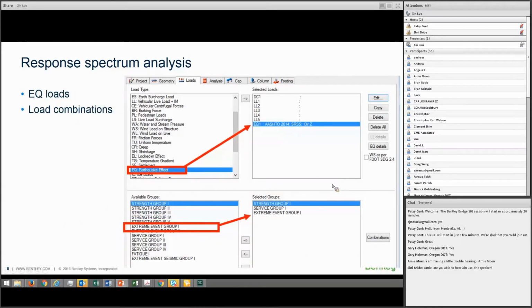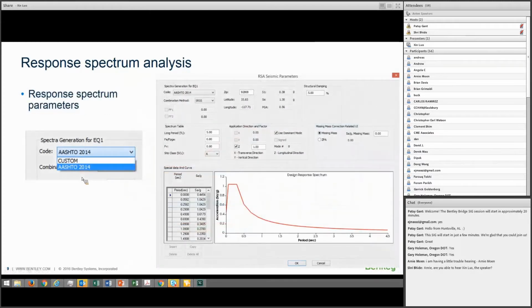Then you need to define the earthquake load cases and create the related limit states, in other words, the load combinations. Next, you need to generate the design response spectra.